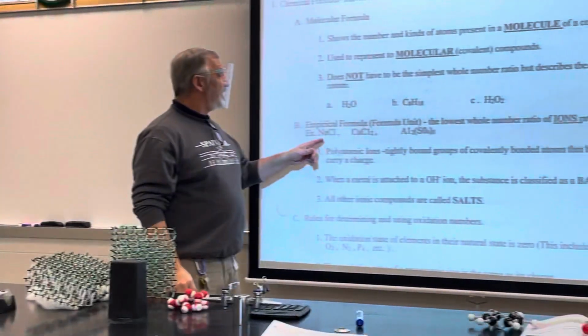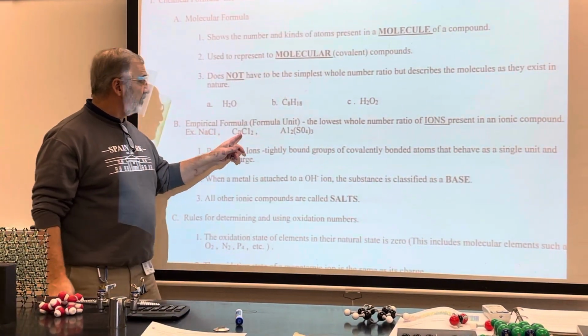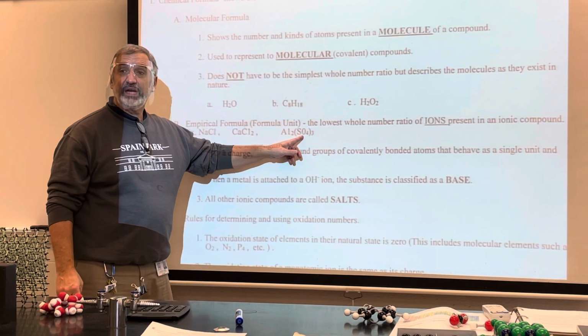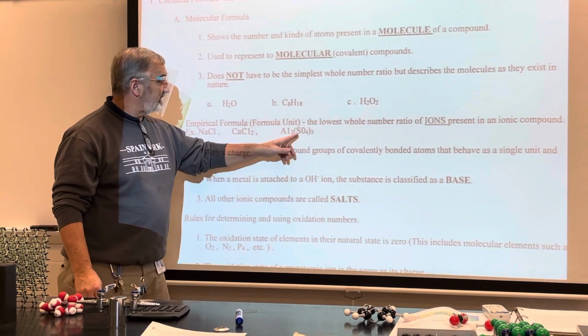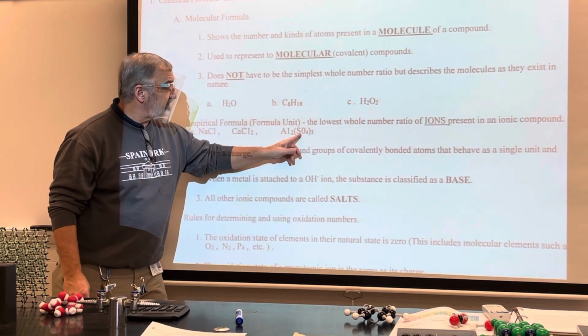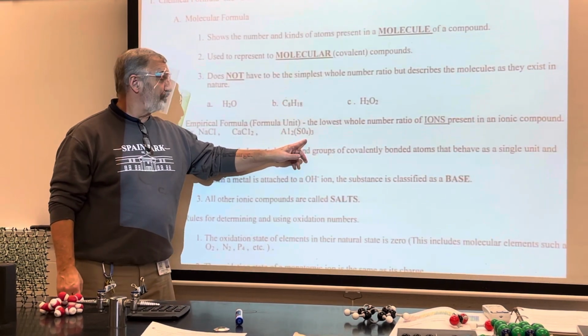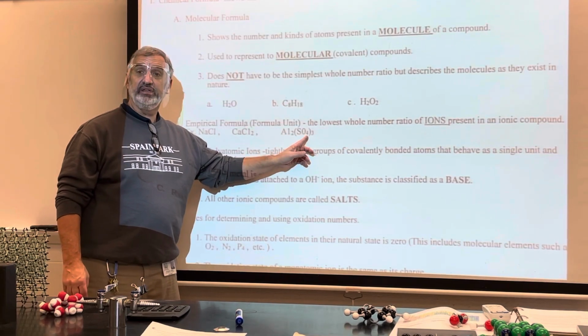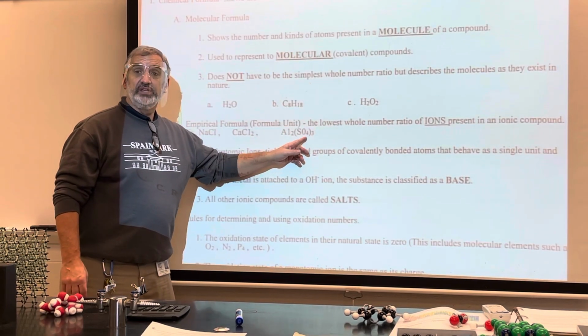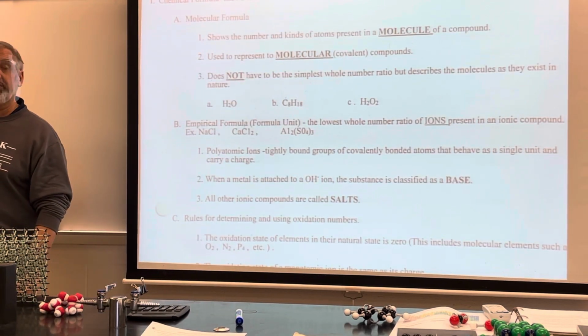So, here are some examples just of empirical formulas. Notice it's a 1-to-1, 1-to-2. So here's a polyatomic ion. But you treat that SO4 just like you treat a Cl2. We have 3 SO4s. So you have 2 aluminums and 3 SO4s, which the SO4 is called sulfate. Okay? So polyatomic ions, groups of ions that carry a charge. We're going to have to just learn the names. We have to learn how to recognize them.